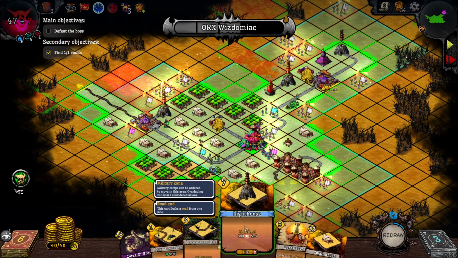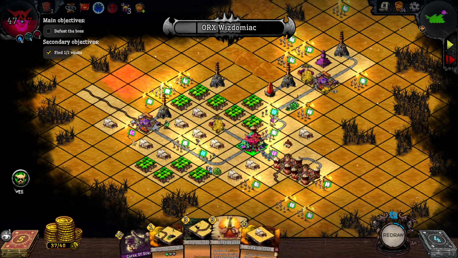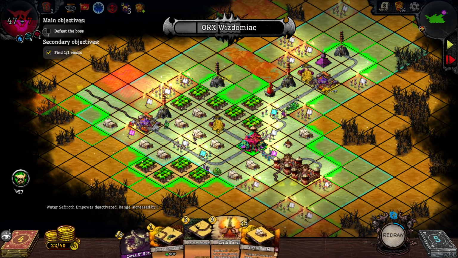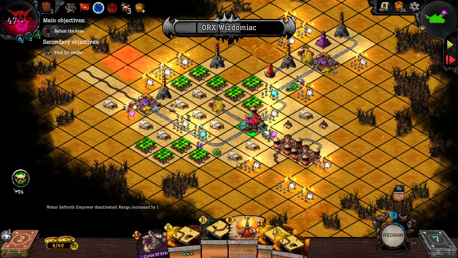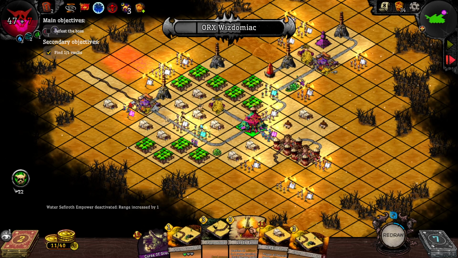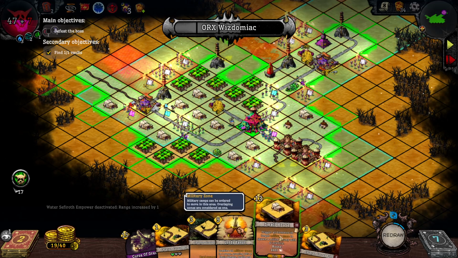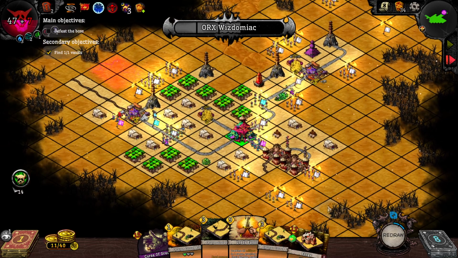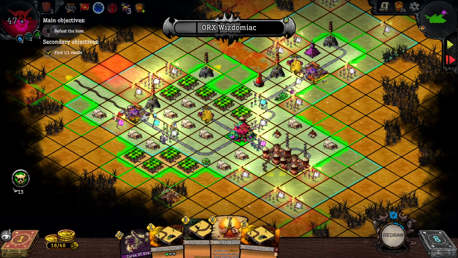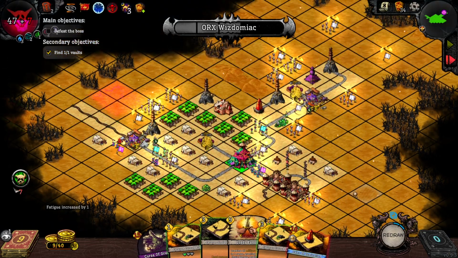I would like to add more troops. I want you all up there. Hopefully that will help. More troops. Here's another forge. Nope, can't do it there. Can do it right there. Perfect.